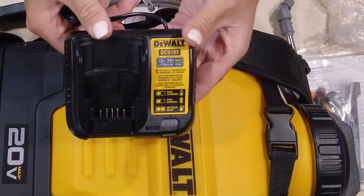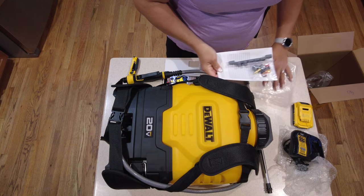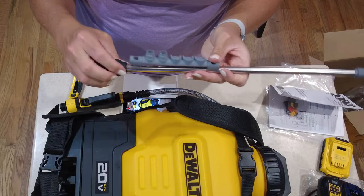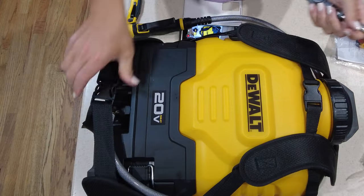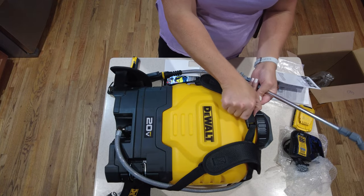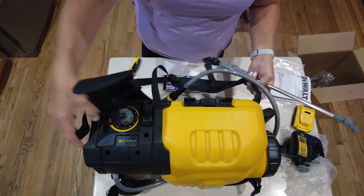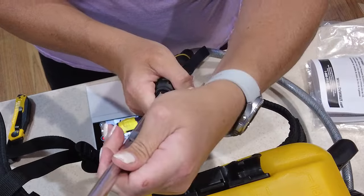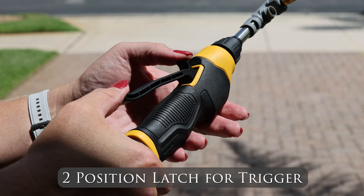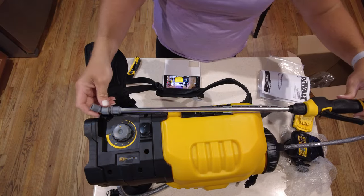I didn't actually have that big of a need, so as long as you have less than 50 gallons of spray, that 2-amp-hour battery should work for you. Here are all the tips that come with it, and I'll go through what each one does later. This carrier just clamps onto the wand, and the wand will go down on the side after we attach it to the end of the hose. There's a waist belt and a comfortable set of shoulder straps with a high waist clamp — they call it a deluxe harness. Let's go ahead and attach that 21-inch wand to the end of the comfort grip handle. There is a latch that holds down the release so your hand doesn't get tired while holding that grip the entire time.